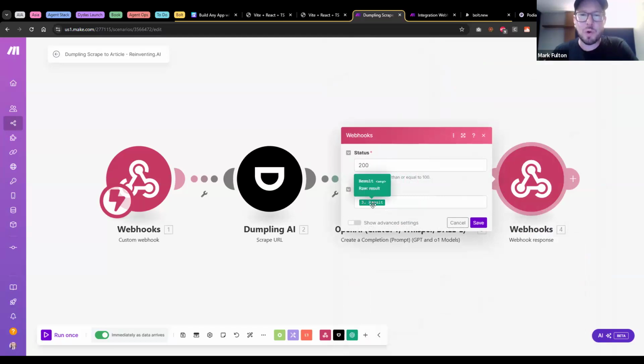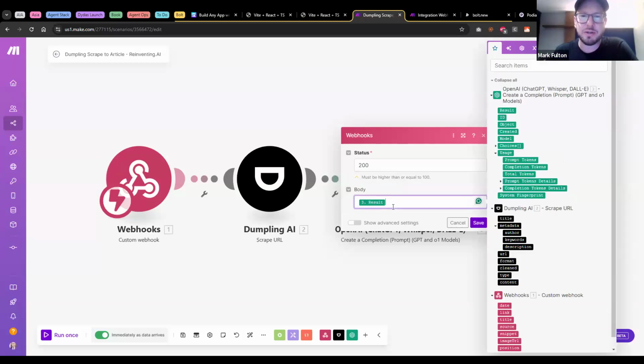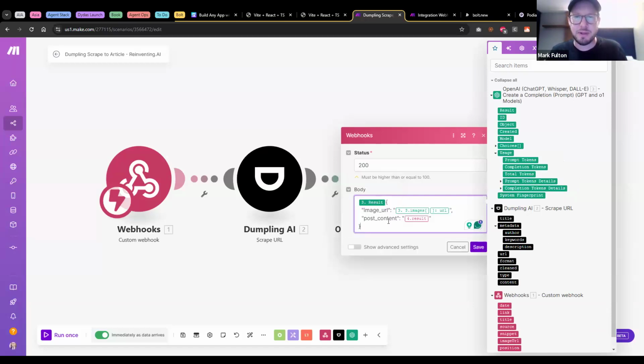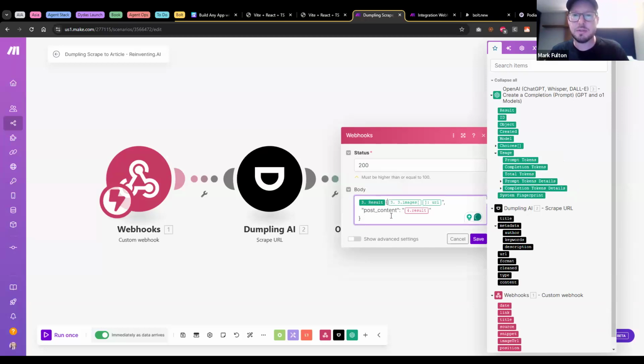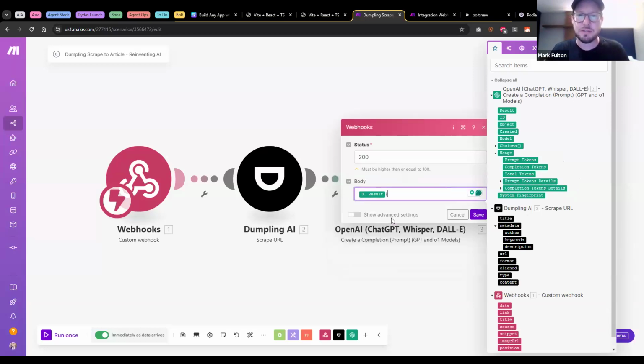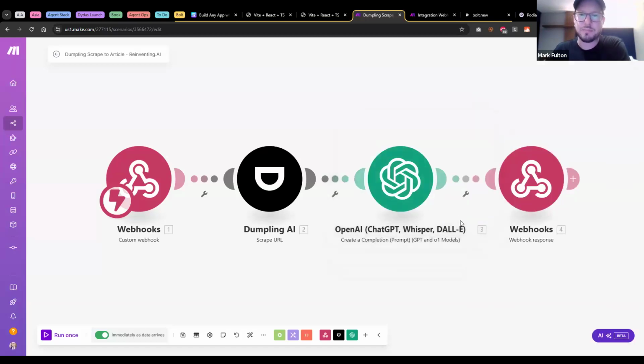If you have just one item to your Bolt app, it's fine to just have it here with no JSON schema. You really need the schema if you have multiple items. But if you just have one, it's fine to just select result. That will work just fine.